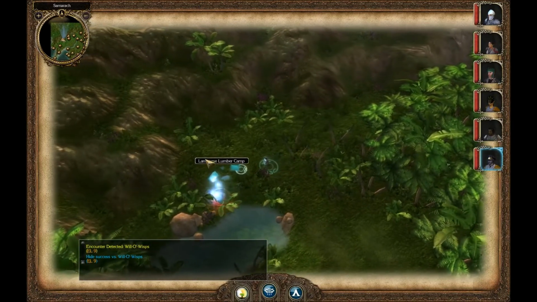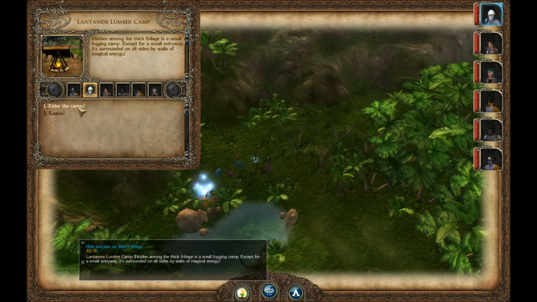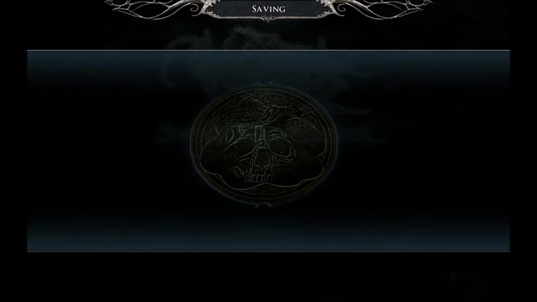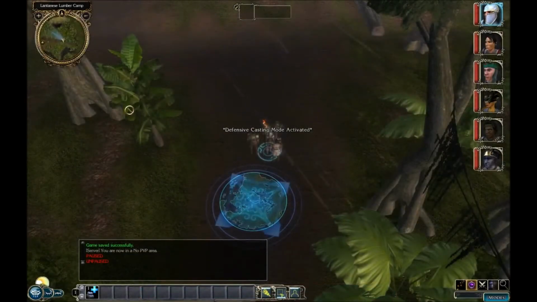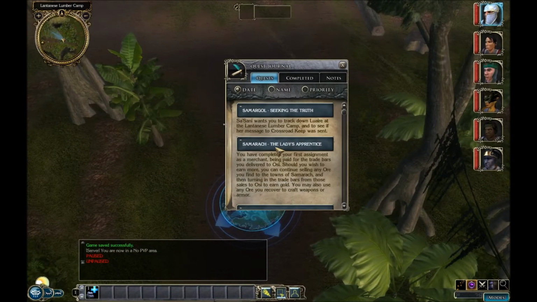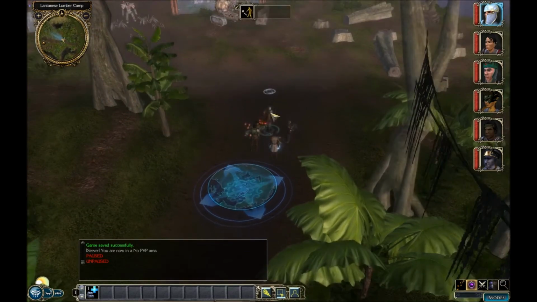And here we are. Hidden among the thick foliage is a small logging camp. Except for a small entryway, it's surrounded on all sides by walls of magical energy. Enter the camp. We have to find... Lyran? Something like that. What was the name? Luar. That was it. Well, there's not much to this camp.